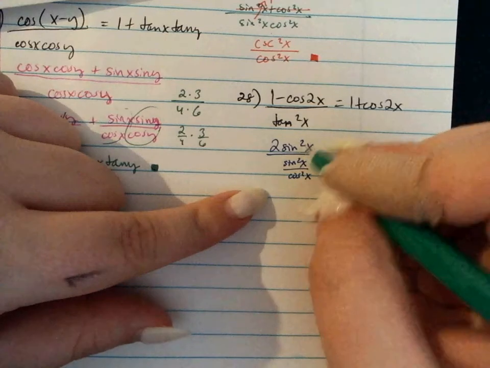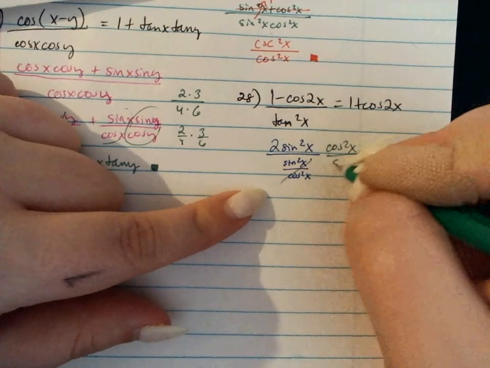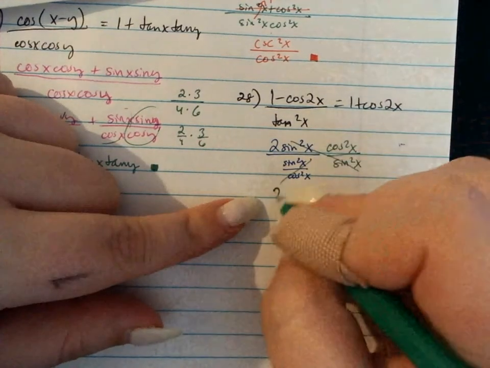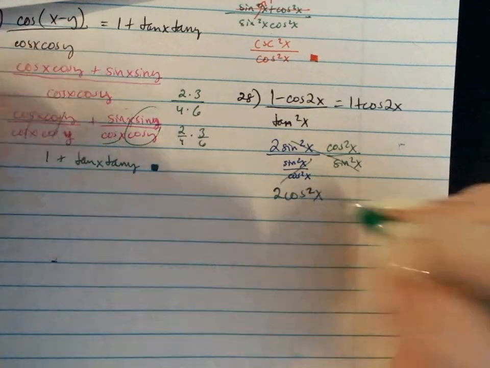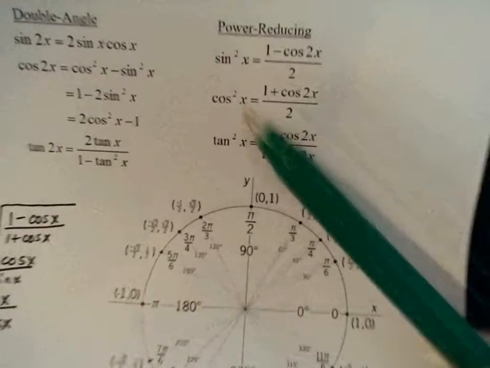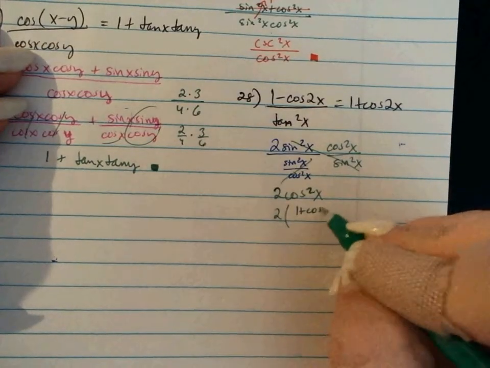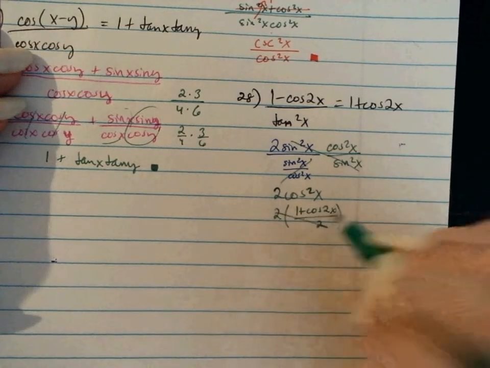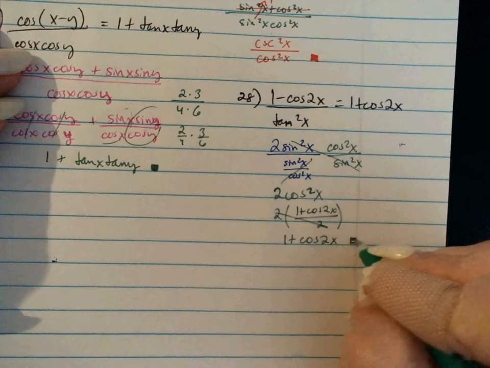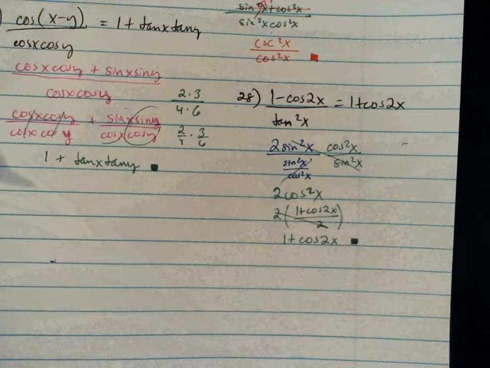So I divided 2 sine squared by this fraction. I'm going to multiply by the reciprocal, cosine squared over sine squared. And then I can see that the sine squareds will actually go away, and I'm left with 2 cosine squared. And I know that I'm good, but I'm going to go ahead and use this identity. Cosine squared is 1 plus cosine 2x divided by 2. So 1 plus cosine 2x all divided by 2. The 2's go away, and I'm left with 1 plus cosine of 2x. And there we go.